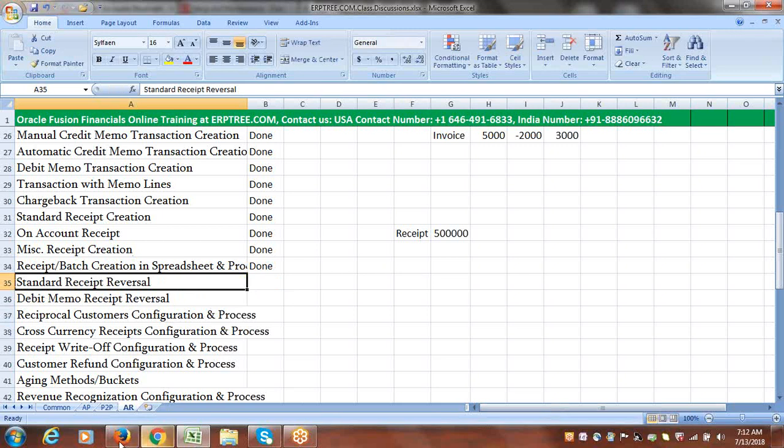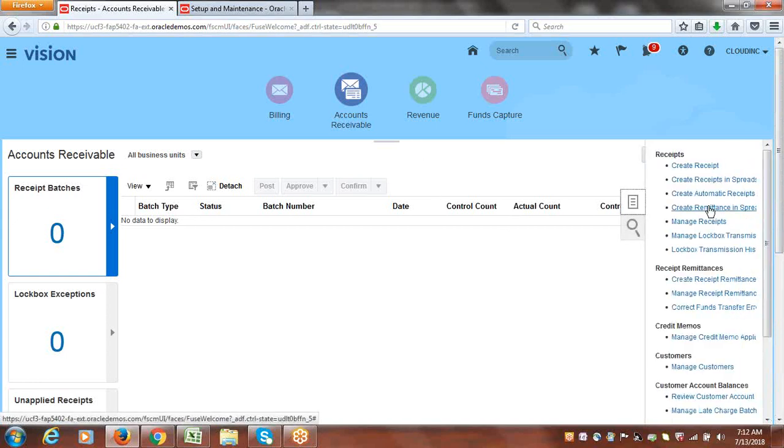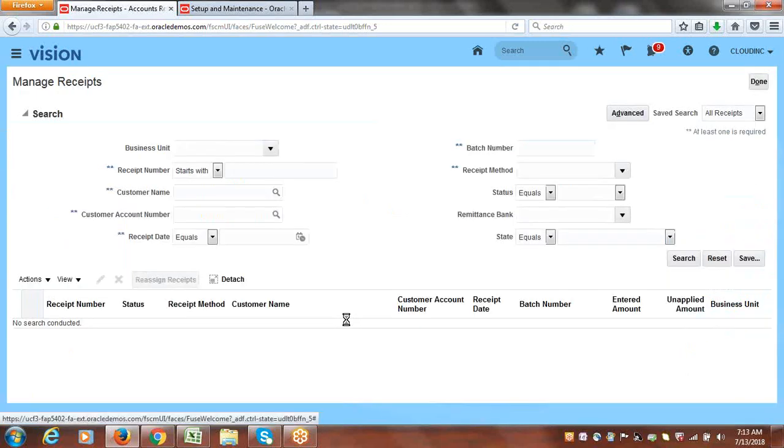So we'll go to any one of the receipts to reverse. Manage receipts. Search with the customer.